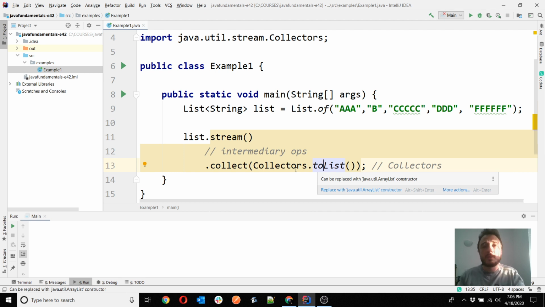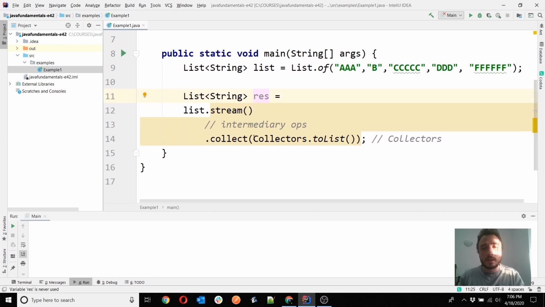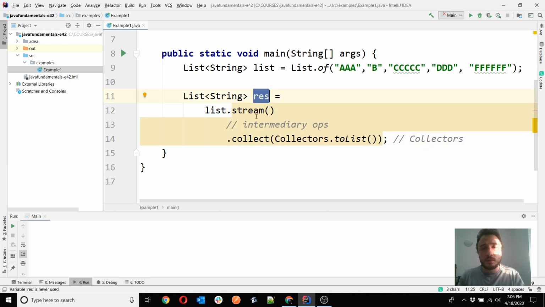That's basically what the collect method does when I do something like this. That's why now I can take all the strings that are the elements from my stream and get them in my result list here. So whatever reaches the collect will then be collected into a list, and then I can use the list however I want.